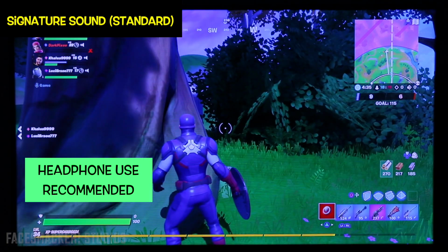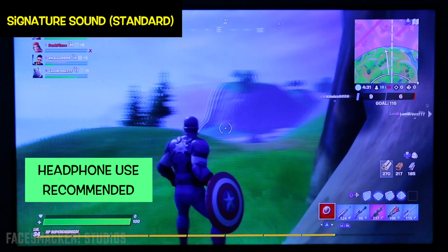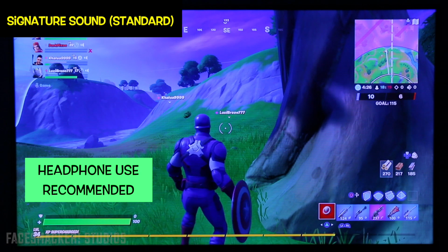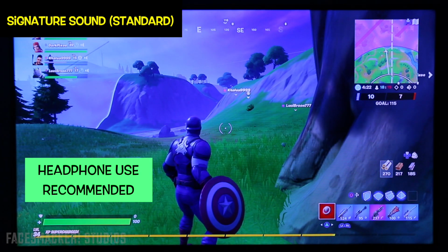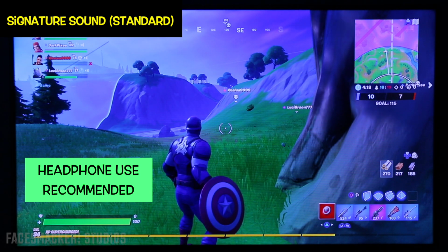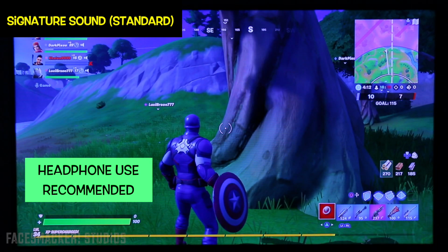Alright, new game and new loadout. I have all my weapons and I'm going to get into actual fights this time. Now I'm only going to show this with the standard sound, the normal one, the bass enhancement, and the superhuman hearing, because the other two, the bass and treble, just makes things louder with bass, and then the vocal is just garbage, really. I don't like that one. So yeah, this is going to be normal.